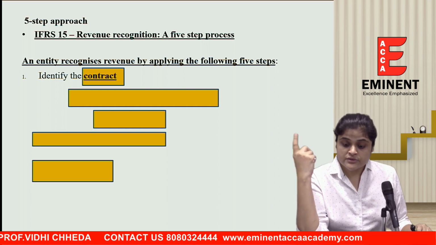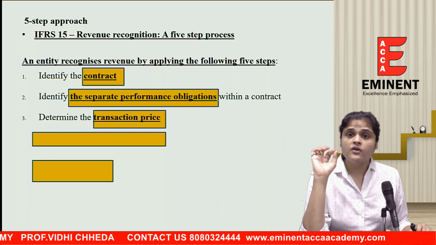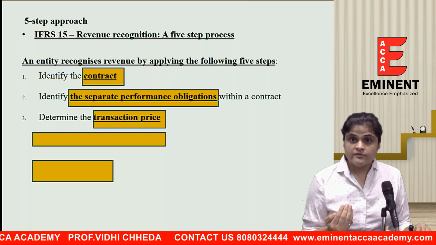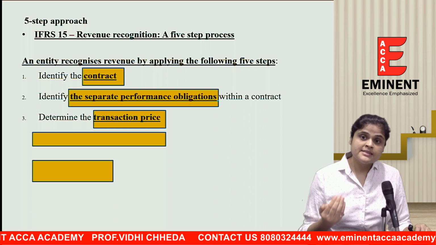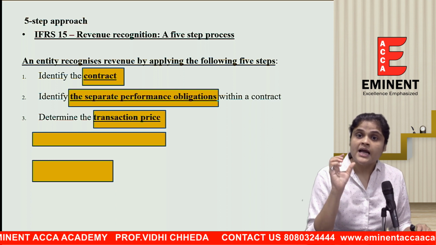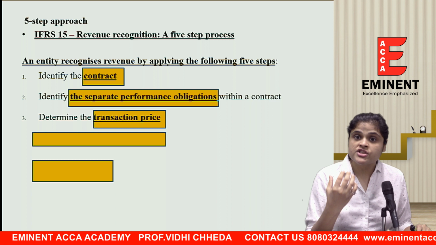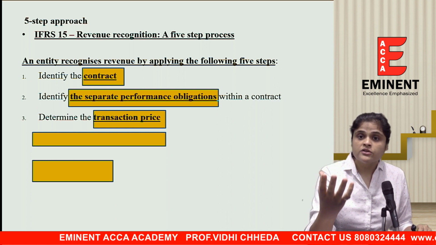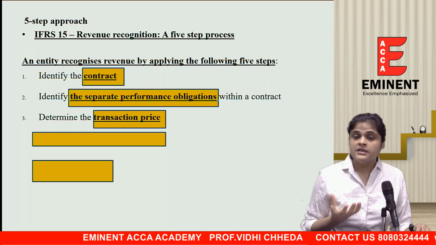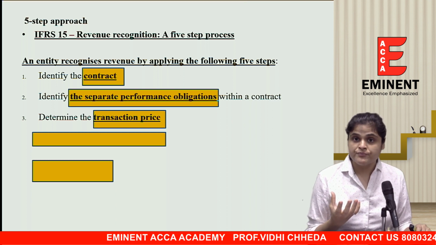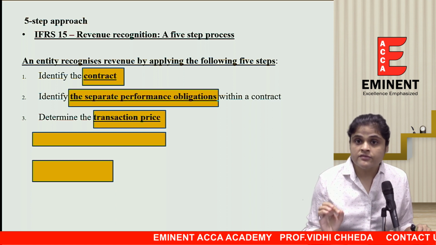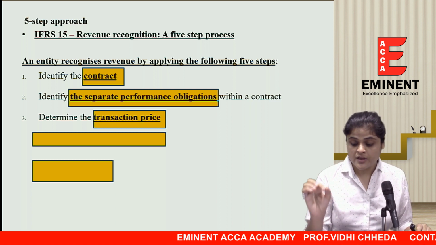Then comes step number 3, where we identify the transaction price. Whenever there is a transaction between a seller and a buyer, there has to be an amount which they are going to deal with. The seller is going to provide the goods and services. In return, he shall be given a consideration. The consideration that the seller will receive is called the transaction price.